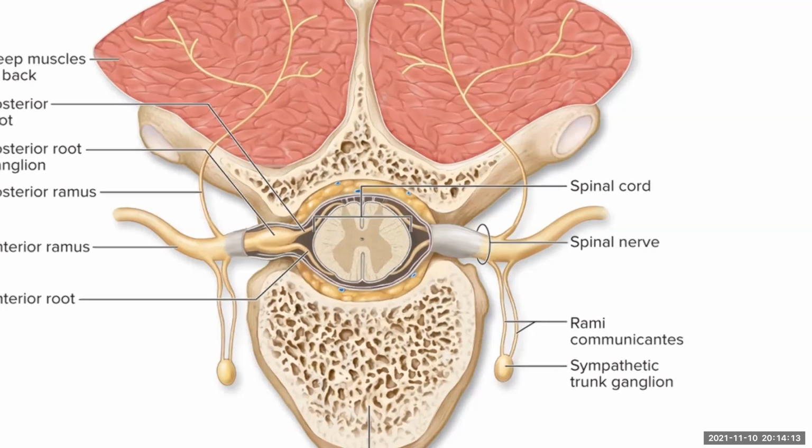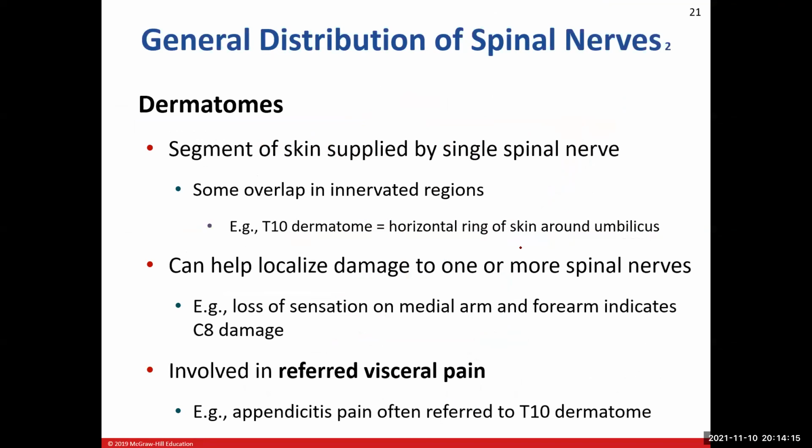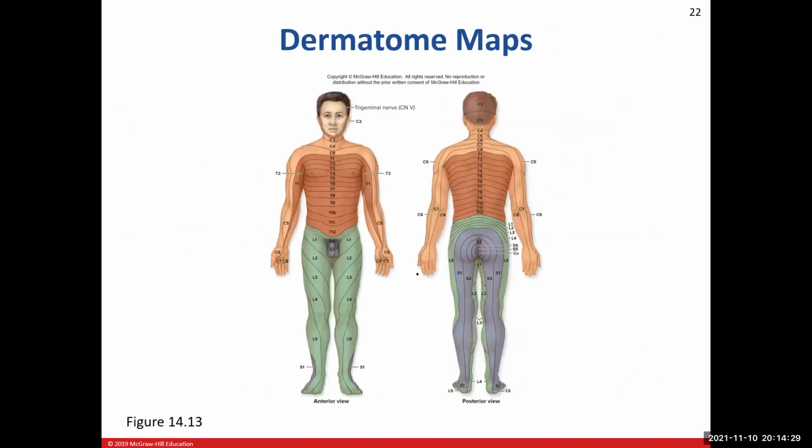And we'll learn about that stuff in lecture. Quick review here of the dermatomes, real fast. Spinal nerves carry sensory input. And the dermatomes are going to be an area of skin that's innervated by one single spinal nerve. So we made this awesome map. It should look familiar to you.